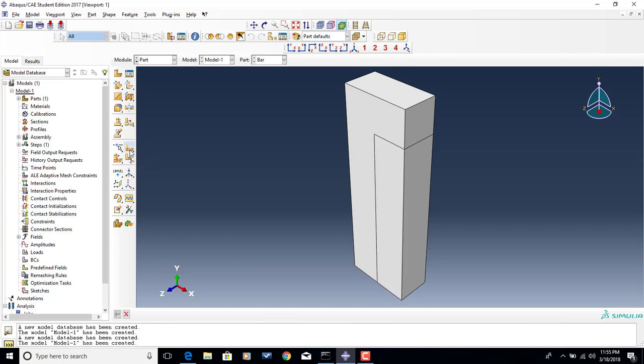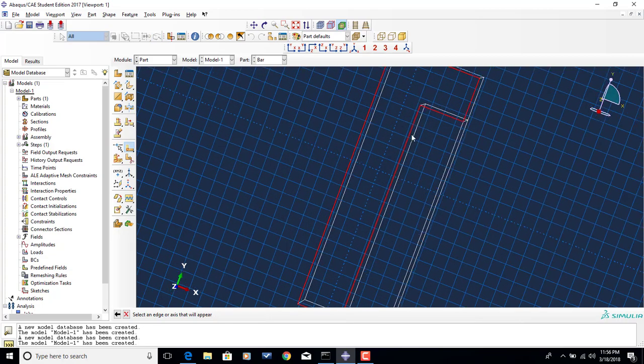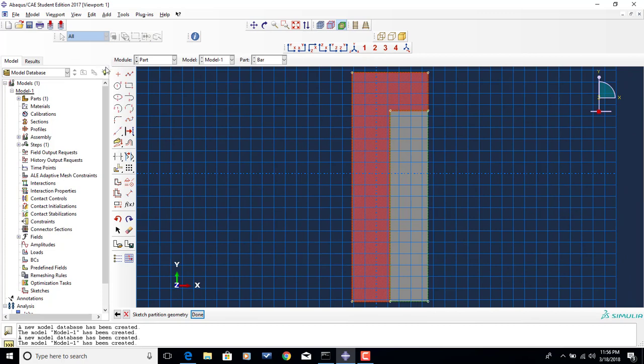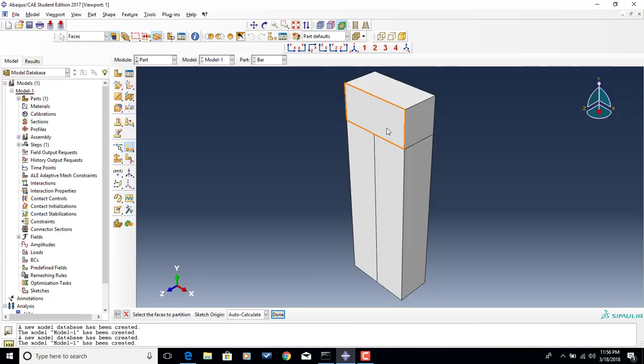So we're going to use the same method here. I'm going to partition using a sketch. It asks me to select the faces, so I'm going to click out here on this outer section. And again, it's going to ask me for a face vertical and on the right. So I will just choose this face again. Now I've got a little portion here. And you'll see that conveniently it allows me to snap to that corner, which is exactly what I want. I just want to drag this line straight across so that I partition along that same height. That's all I needed to do, so I'm going to say I'm done, and I'm done sketching that geometry.